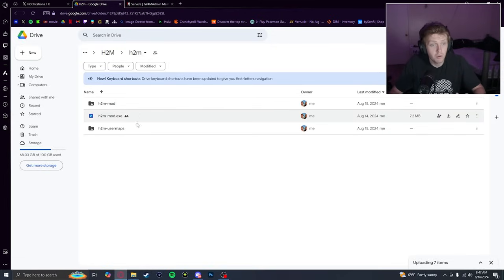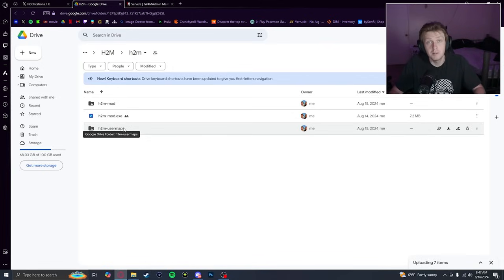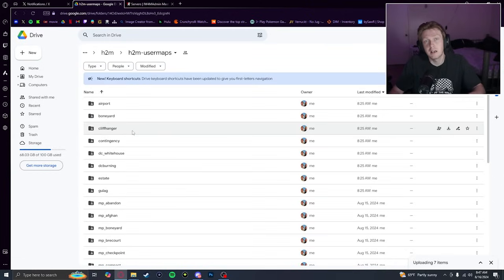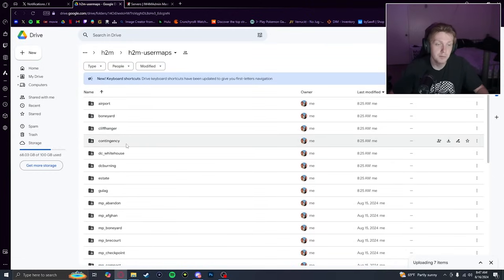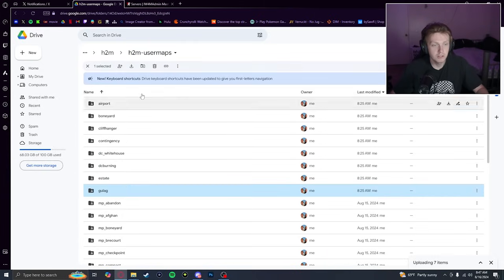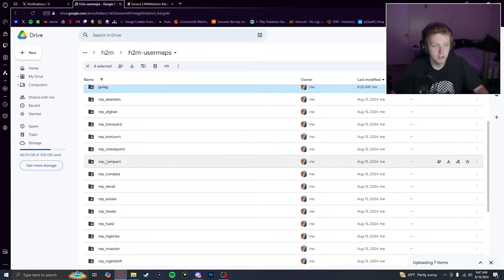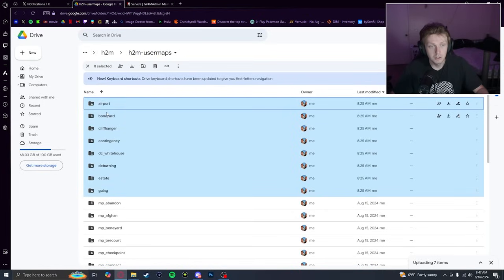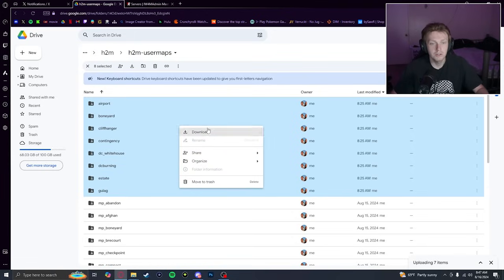And now I want to go over how to download maps. This drive wasn't updated at first, but I'm going to keep updating it the more maps I get. Now we're just missing the MWR DLC maps. I don't have those. But in order to get all the campaign remastered maps, all you have to do is find the ones that don't start with MP underscore. It's going to be the first eight. You want to highlight all those and download.